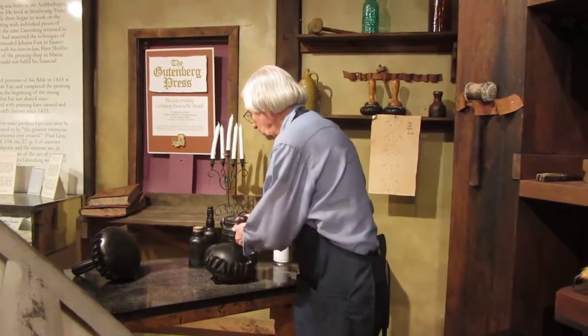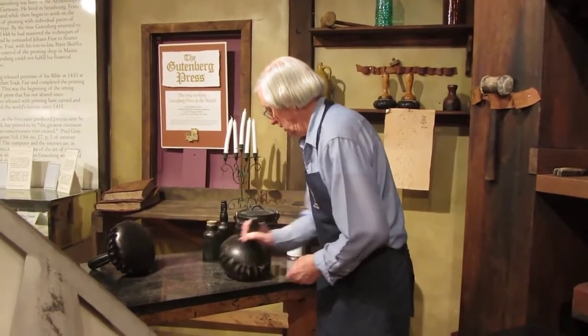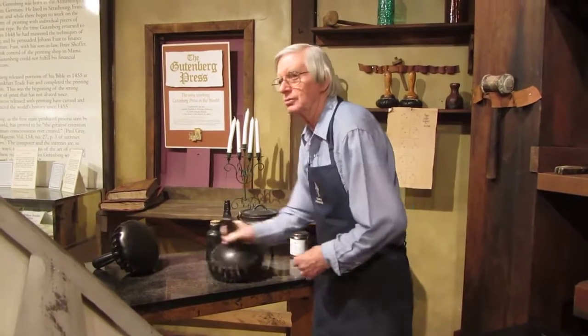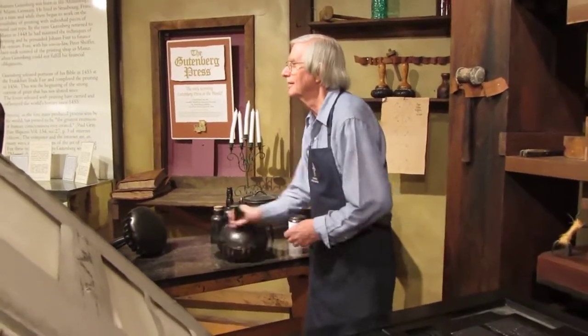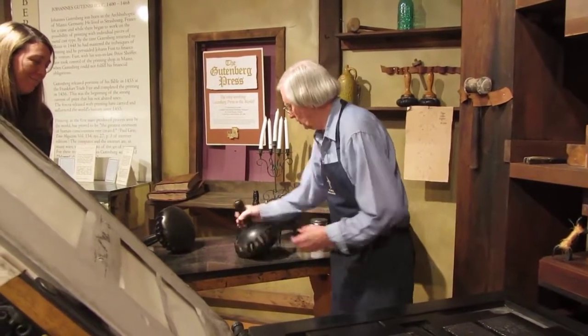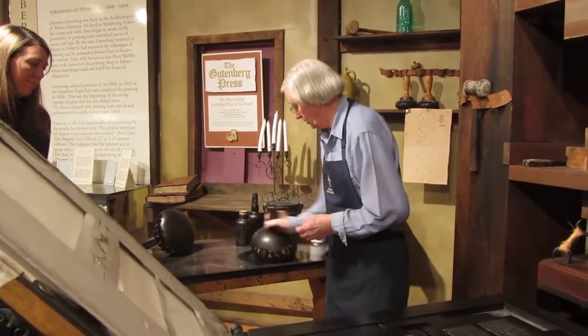So this is the way he would roll the ink onto the ink ball, by turning and rocking it and rolling it onto the ink ball. So hence we know that Gutenberg was the first rock and roller. Now he used 2 ink balls because that would speed up the process of inking.